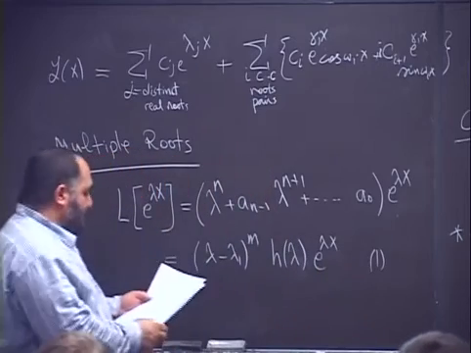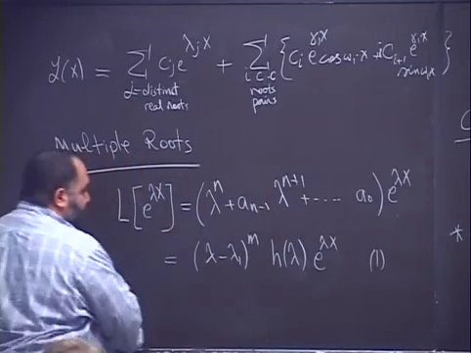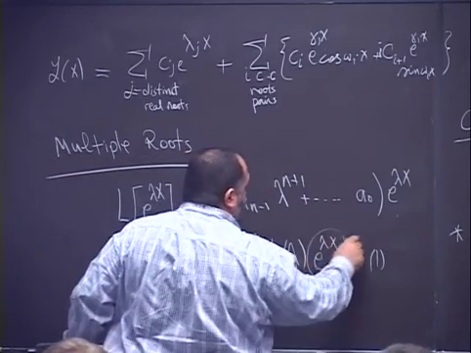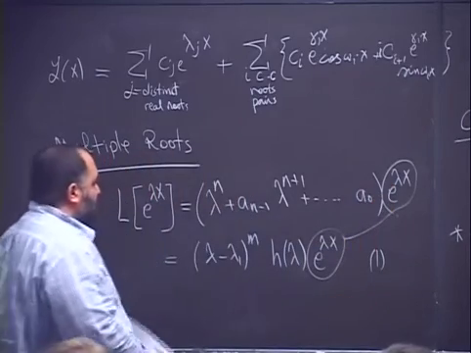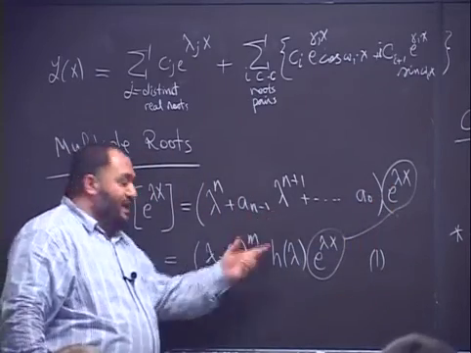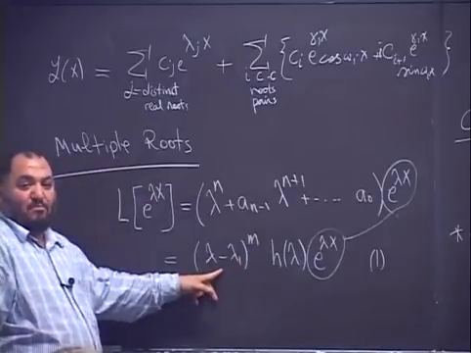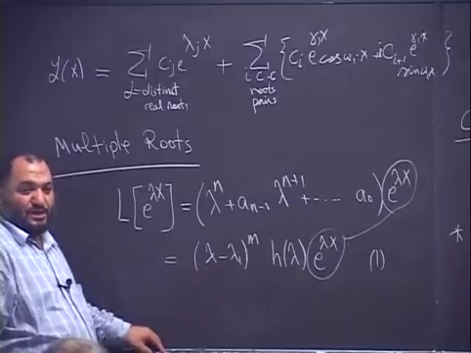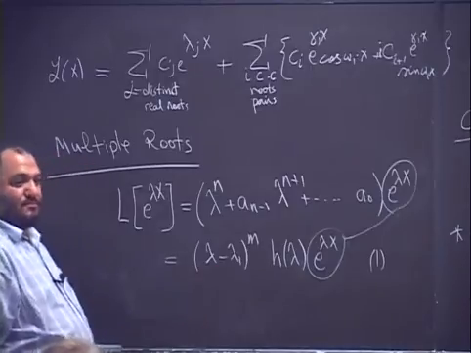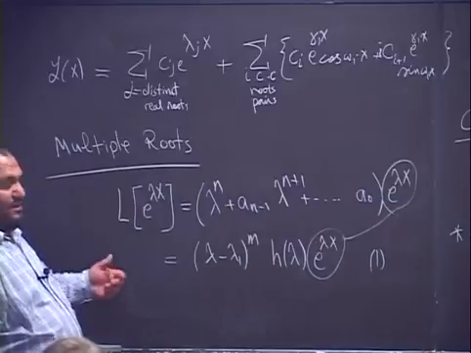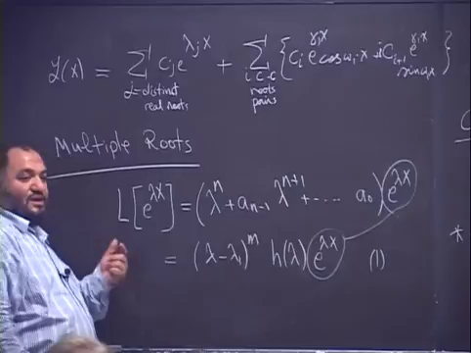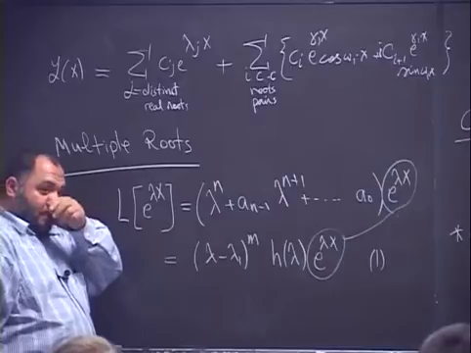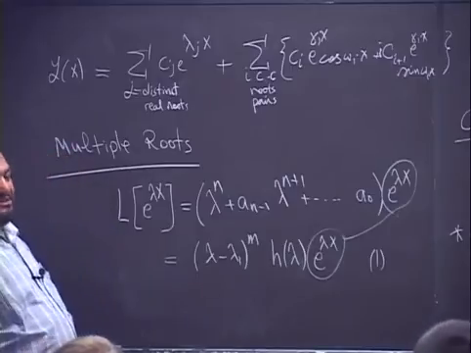What do we mean here? We mean that the solution for this equation has m multiple roots. What's the multiple root here? Lambda equal to lambda 1. So if this m is 3, we have lambda equal to lambda 1 three times. So we have 3 times lambda 1. So this is a multiple root.